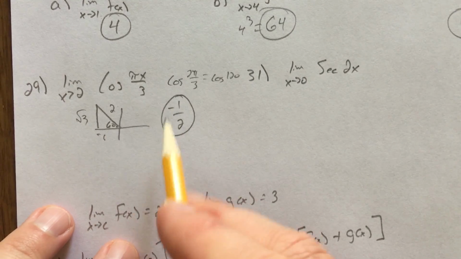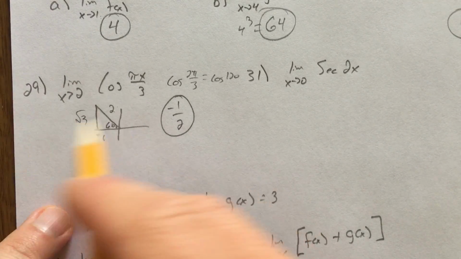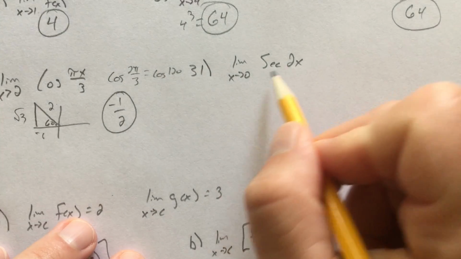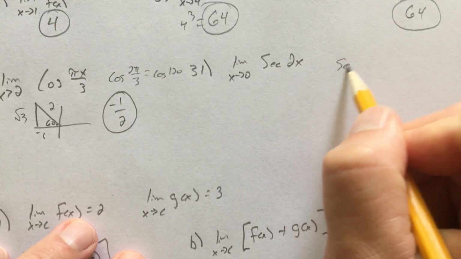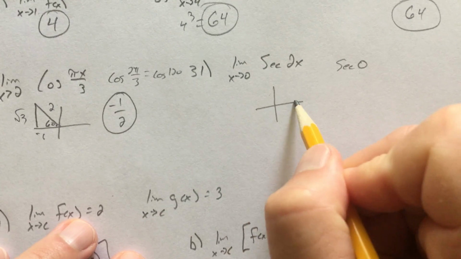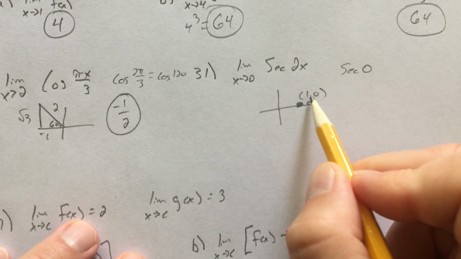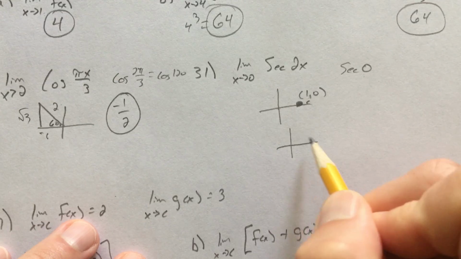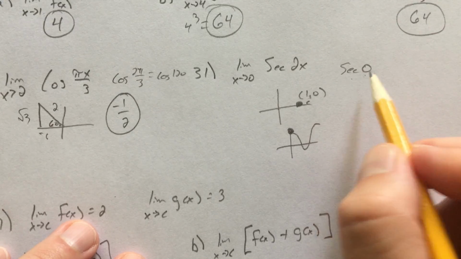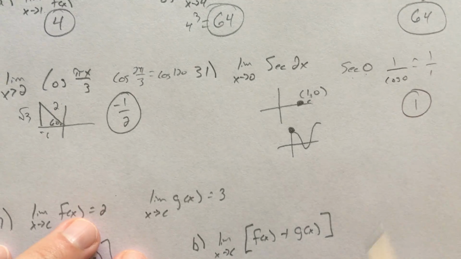So again, that's why we did that work back in chapter P. The problem is making us do the cosine, but in terms of something else, right? That's always how it's going to be. Same thing here. If I work this out, I get secant of 0. So that's the same as 1 over the cosine of 0. So if I think about 0, I go 1 space over, 1, 0. The cosine is the first coordinate. Or if I think about my cosine graph, cosine of 0 is 1. Either way, the cosine of 0 is 1. So 1 over cosine of 0 is 1 over 1, which is 1.